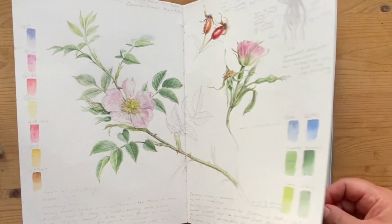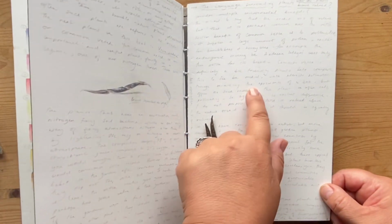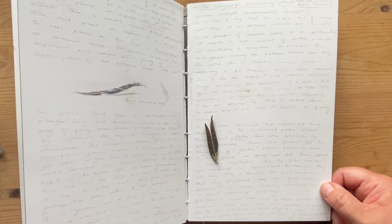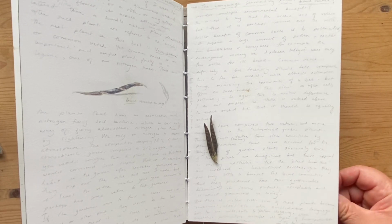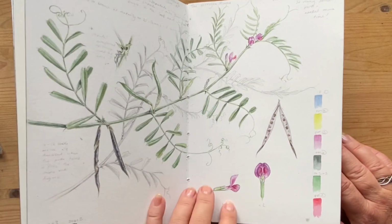Again, another dissection. This was a disaster page really, because something got into the book, an insect, and poor thing got squashed, so it's a big stain. So I decided I wasn't going to paint on it and try and work it in because it was a bit of a mess, and just wrote a little tiny essay on how we value plants or don't value them in some cases.